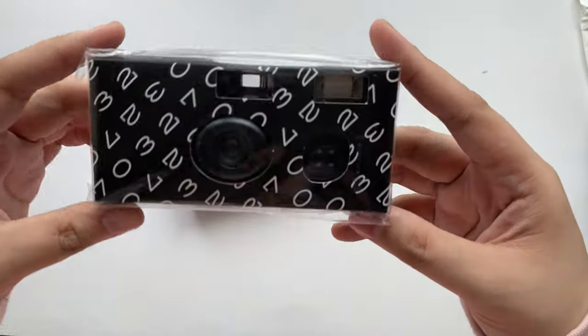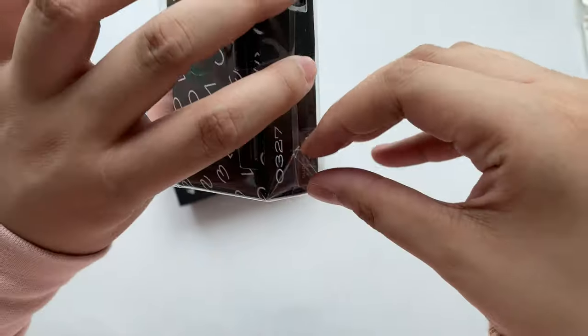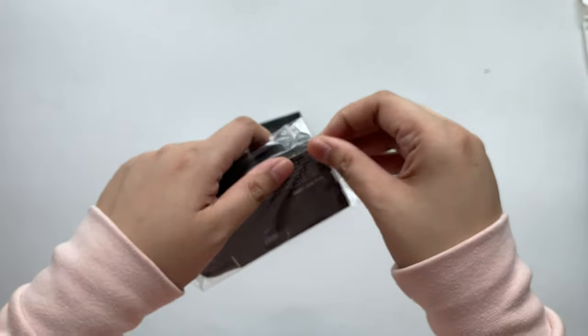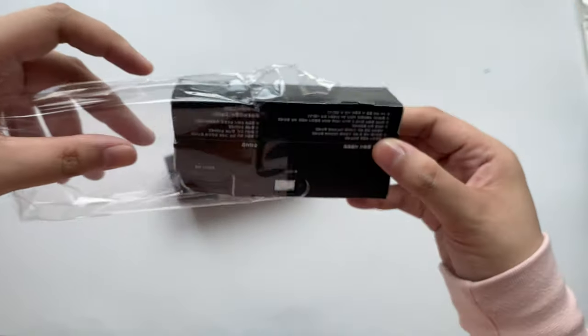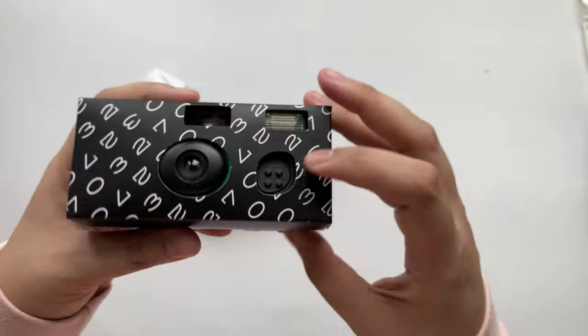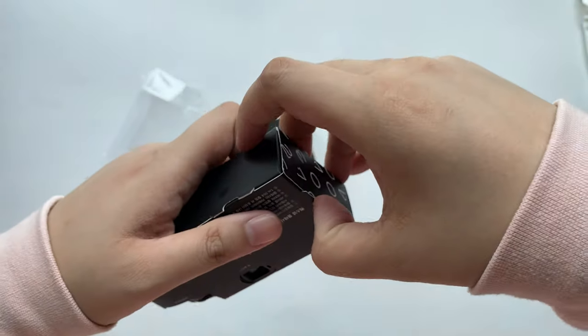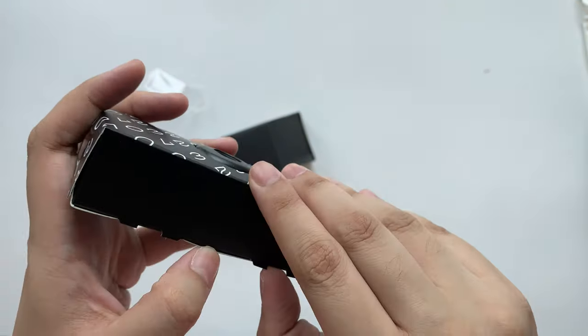So it's a Fujifilm, basically. It's a disposable camera, which I definitely won't use. Or probably if I'll use this, if ever I'll see Lisa in person or if I go into a Blackpink concert. I'm very afraid to damage the box kasi wala lang, sobrang limited niya lang. So parang it's a precious collection.